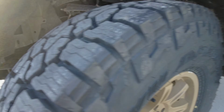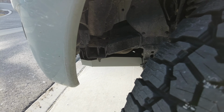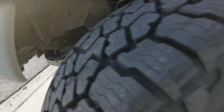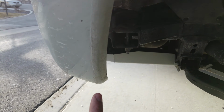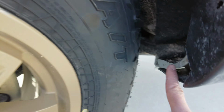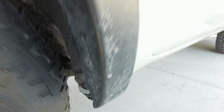So you kind of have to pick your poison. If you've got an aftermarket bumper, you could probably run 3 degrees of caster and not have an issue back here. Or if you have the stock bumper like me, you probably want to go to 2.5 and just either hammer in or cut this little piece off, and you'll be good to go.